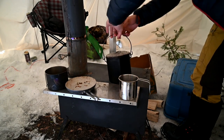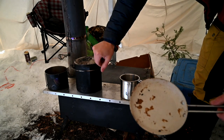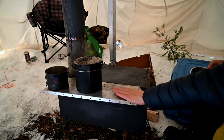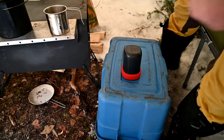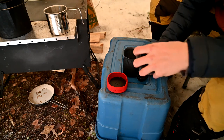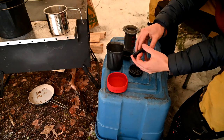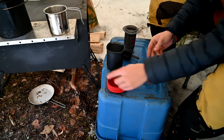Well, she's boiling. Get that coffee ready. Put it on the shelf. Finish my water. Going for some AeroPress coffee this morning. Get this thing sorted out. Good coffee. Throw a filter in here. Put one in there. Close this.